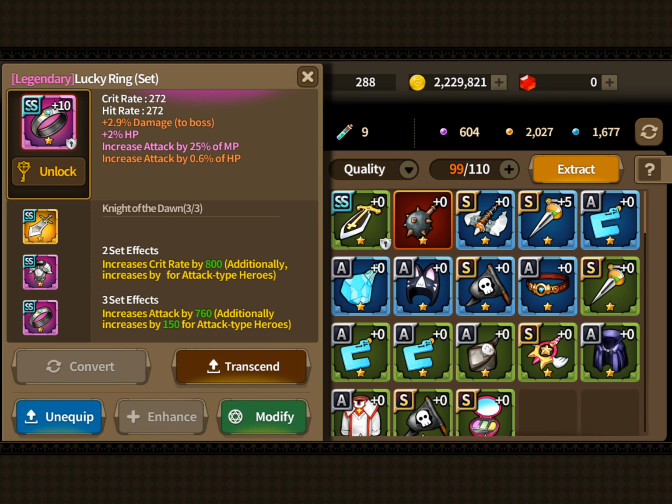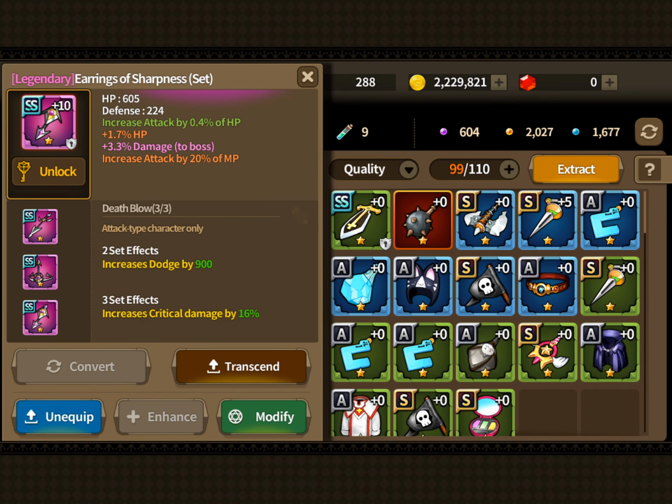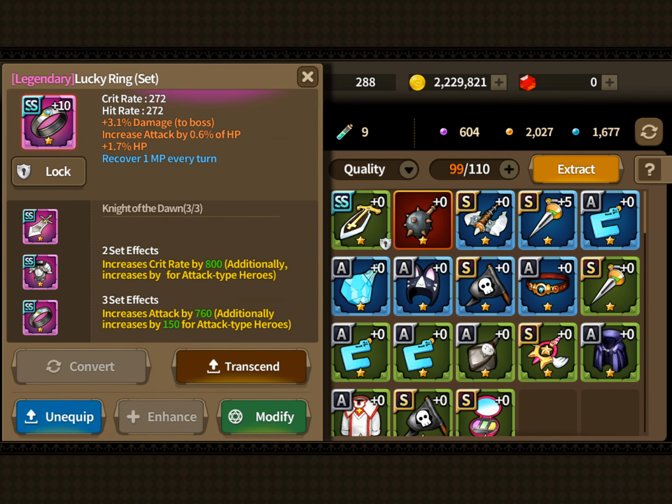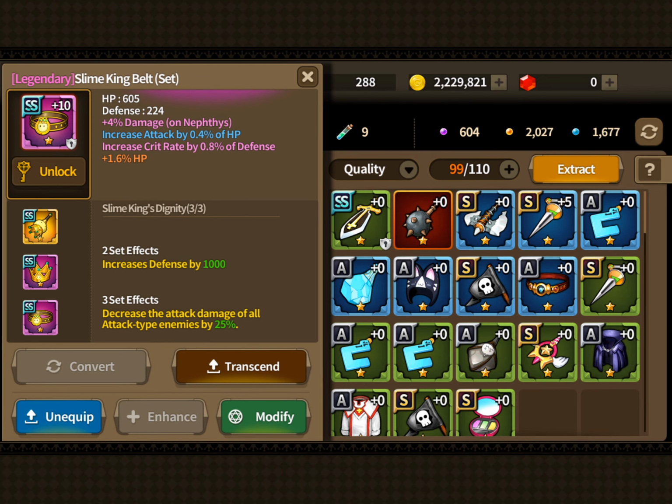And then they do, I believe, have increase in crit rate. Is it by defense? Hold on, let me find it here. They might not. I think they do though, if I'm not mistaken. There we go. Then the third thing that you're gonna want to try to lock in is that increase crit rate by a percentage of defense.